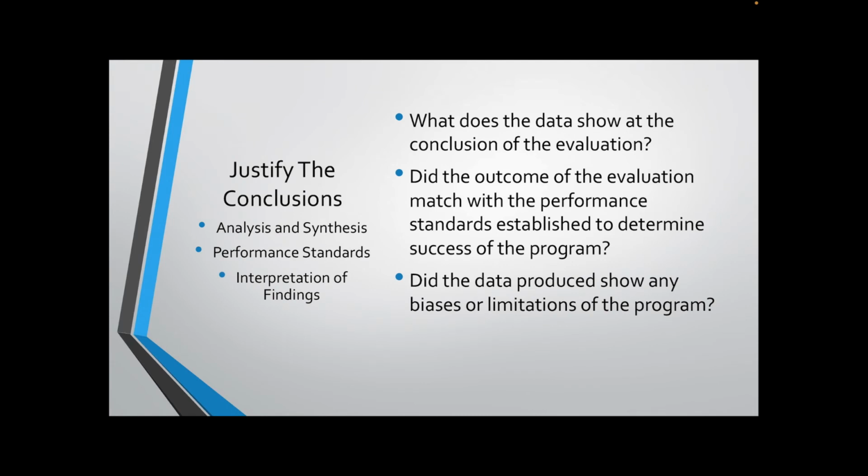Finally, it's the justification of the conclusions. Once the data is gathered and once you find out the outcomes of your program, you have to be able to justify whether or not the program at its core was a success or not. And then if there were issues with the program, are there modifications that can be made in order for the program to actually be more successful in the beginning? Did the data that you produced show any biases? Were there any sort of limitations? Did something come up during the process of developing the program that needs to be changed going forward in order to make it more and more successful?